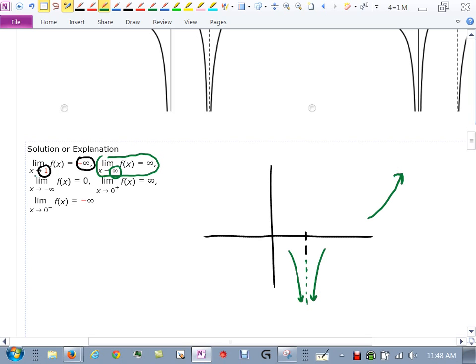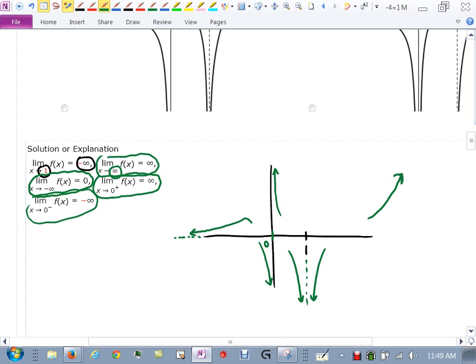And then as I go to negative infinity, out the left side, I want it to get closer to 0. So what I can do is make sure that as I go out the left side, my graph gets closer and closer to 0, like that. And then as I approach 0 from the right, I want to go up to infinity. And as I approach 0 from the left, I want it to go to negative infinity. So I want it to come down like this.